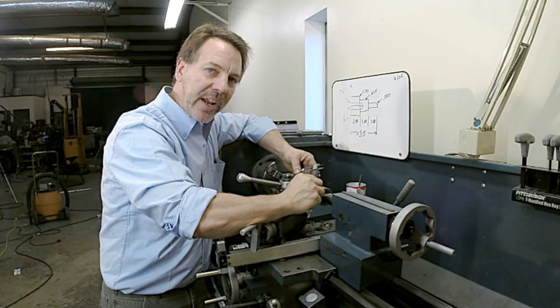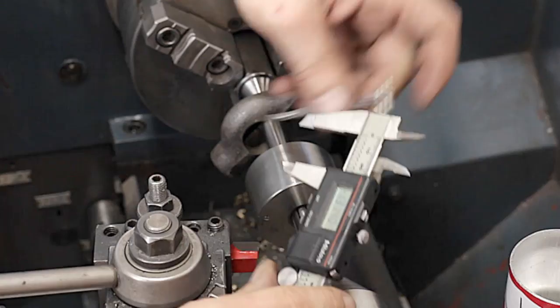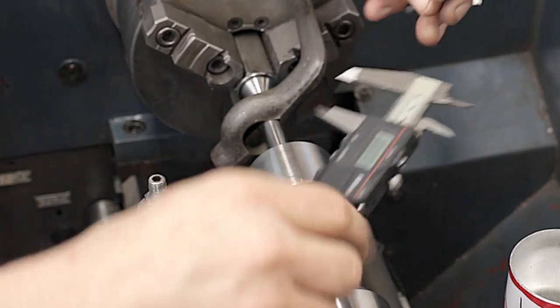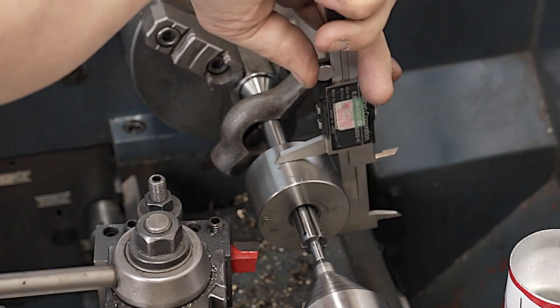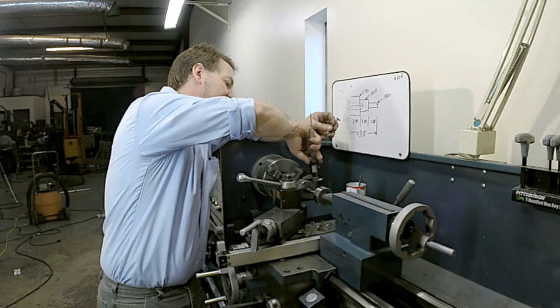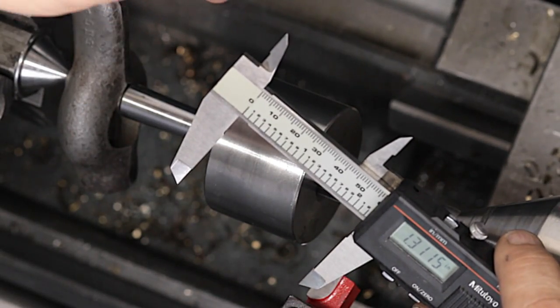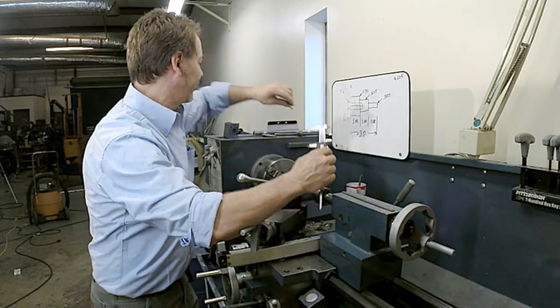This is one of the great advantages to digital, is I don't care what number that is. I'm going to zero it out. Now we're at zero. Every time I make a measurement with this, I know how much further I need to go. So right now I need to go almost 1 1/3 inches to bring this down. So I'm going to speed you guys up.